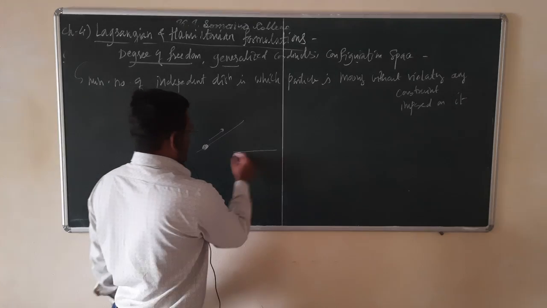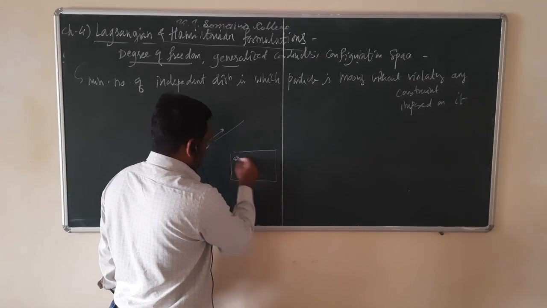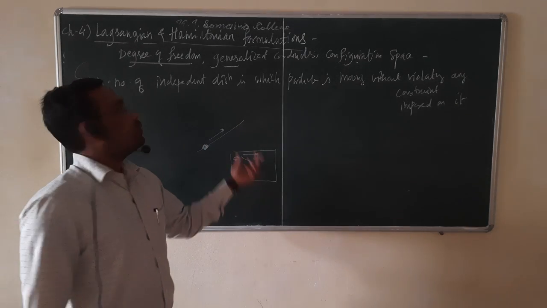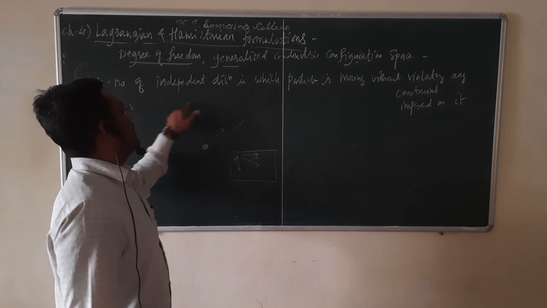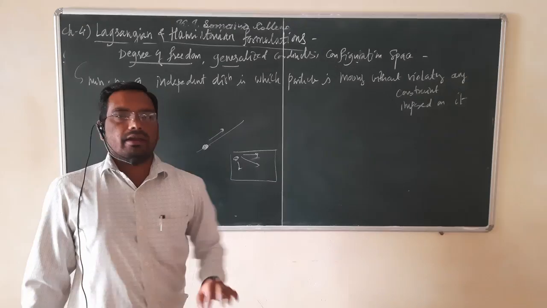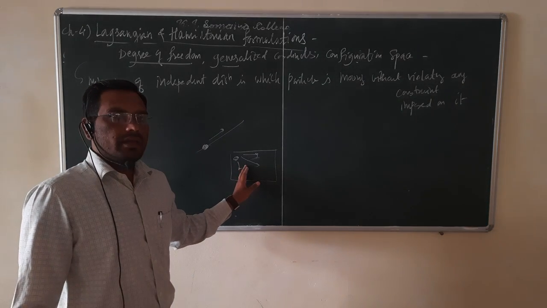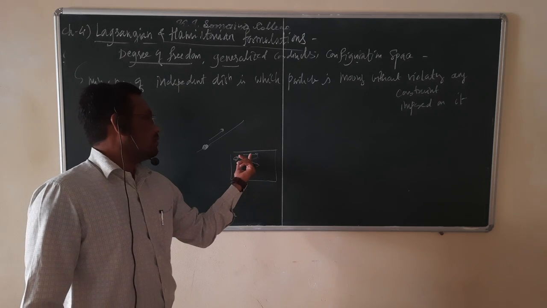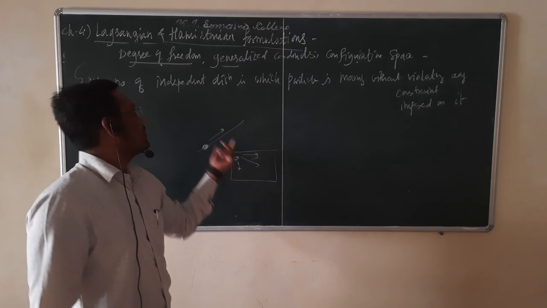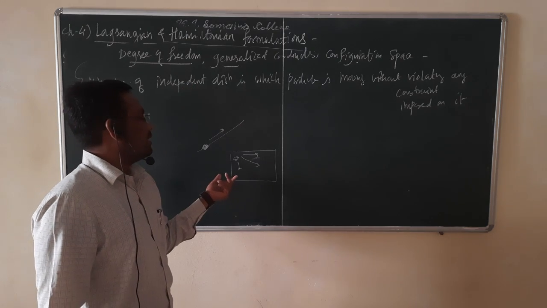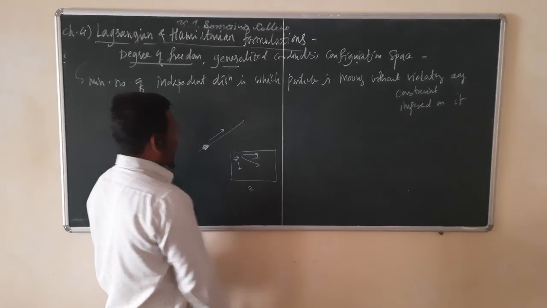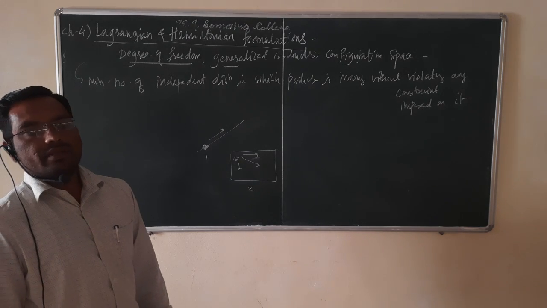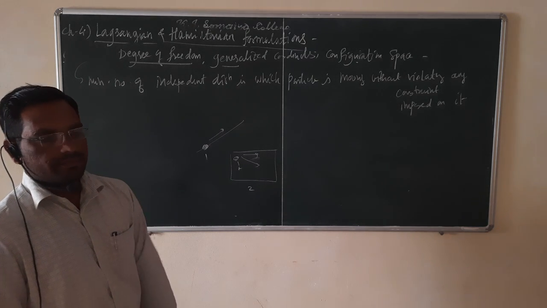Now if you take the example of a particle which is moving on the board, here there are two independent directions. This word is very important. Independent means linearly independent. Here you have infinitely many directions, but all those directions linearly depend only on two directions. That's why the word independent is there. So here you have degree of freedom 2. Here you have degree of freedom 1. Similarly, if a particle moves three dimensionally, then the degree of freedom is 3.